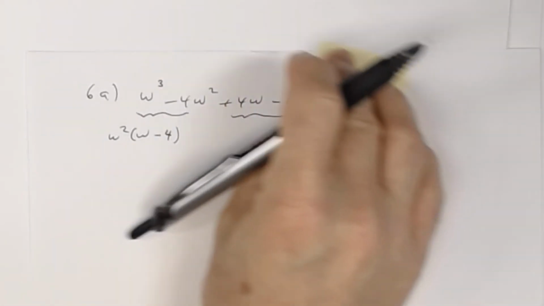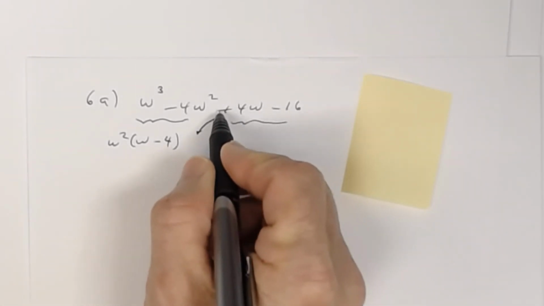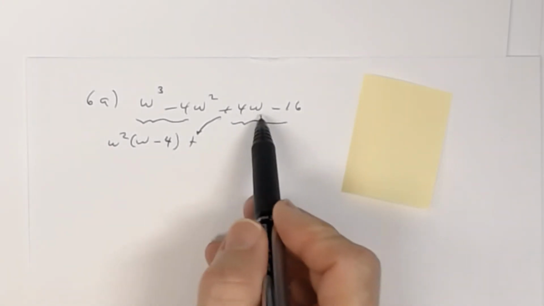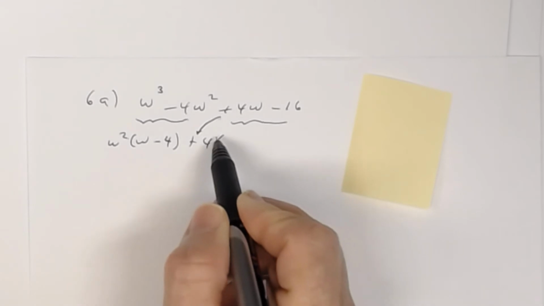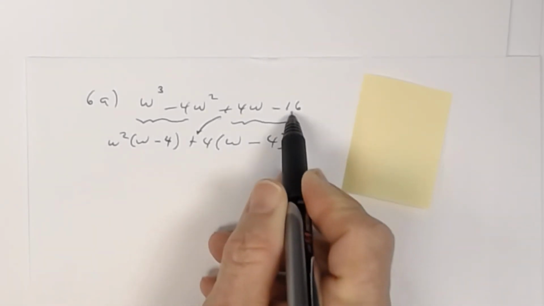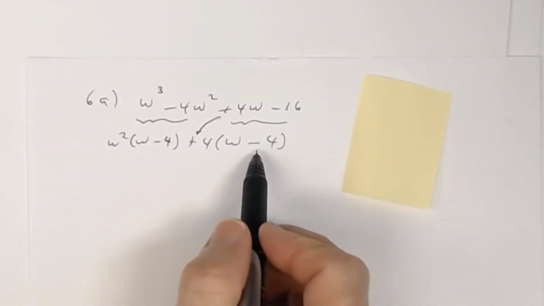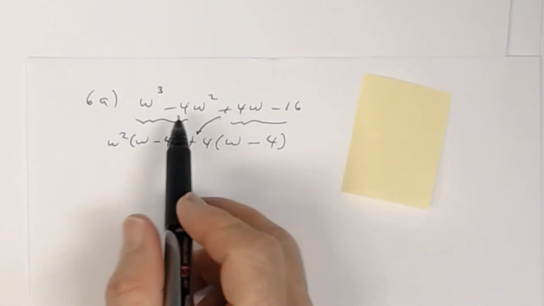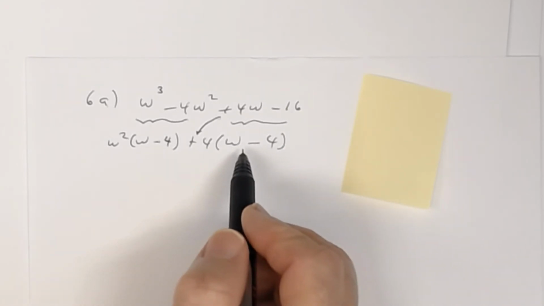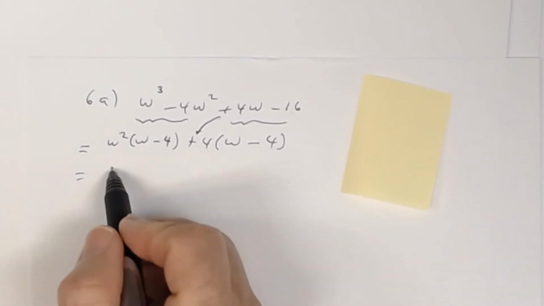Then you learned also that for the second group, you're going to factor out a positive coefficient or a positive GCF. And in this case, the GCF is going to be 4. So plus 4, and then you get 4 times w is 4w minus, and then 4 times a negative 4 is a negative 16. Now at this point, if this is factored by grouping according to the first group and the second group, then what you see in those parentheses should be the same. Since they're the same, you're going to factor out the w minus 4.